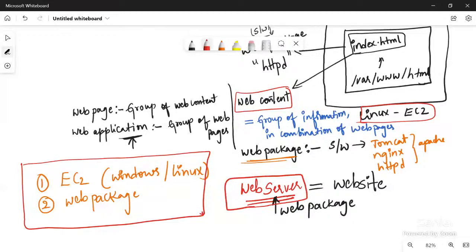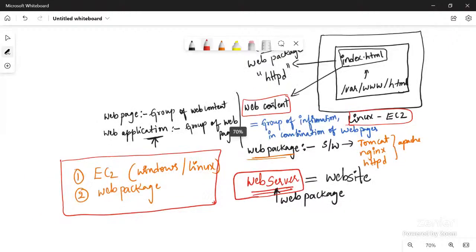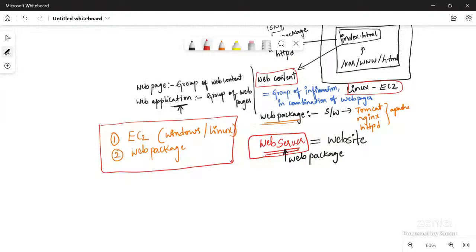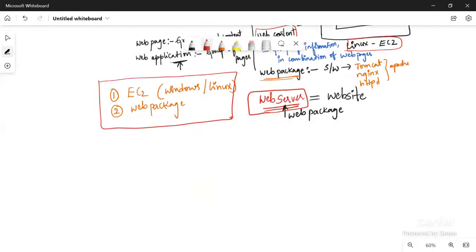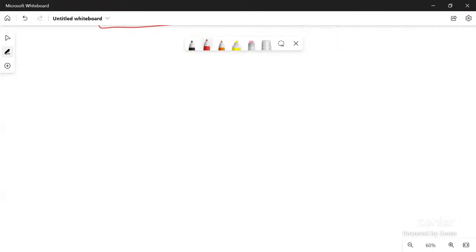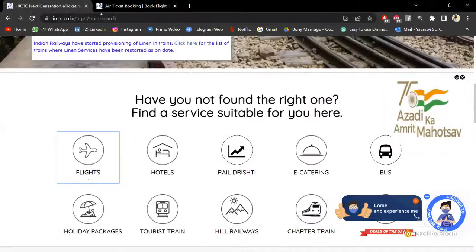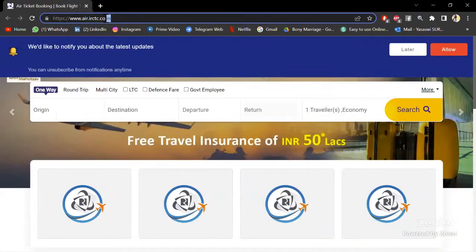So today, whatever I have explained, we'll be doing in practicals with the help of some Linux commands. I'll try to show you some Linux commands. So let's go ahead and jump into the practicals. I'll give all the commands here in a very clear format, so don't worry about that. Let me go ahead and open my console.